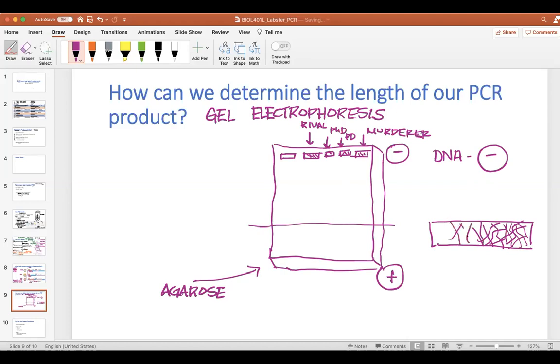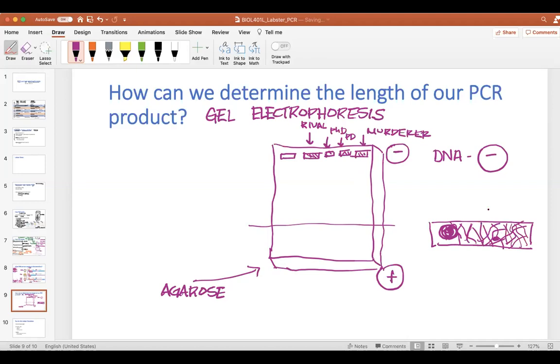So it's almost like the inside of a sponge. So as the DNA is moving through this gel, it's got to move in between these fibers, right? Big pieces of DNA get caught in these fibers and they move very, very slowly because it's hard for them to progress through this fibrous matrix. Small pieces of DNA are able to navigate through these fibers more rapidly because they fit through all these little holes.